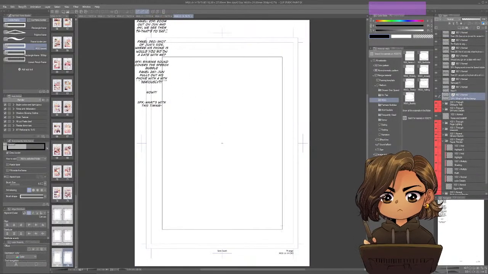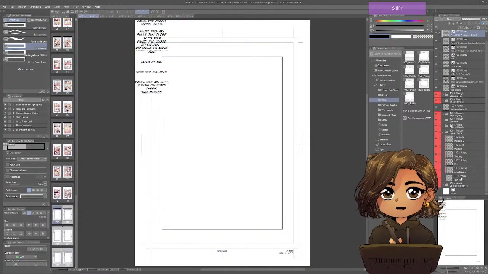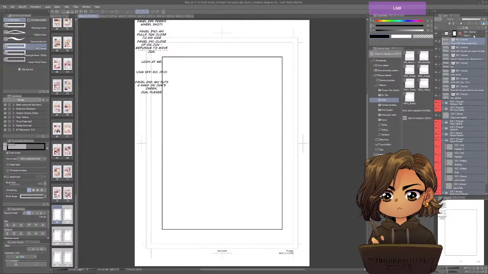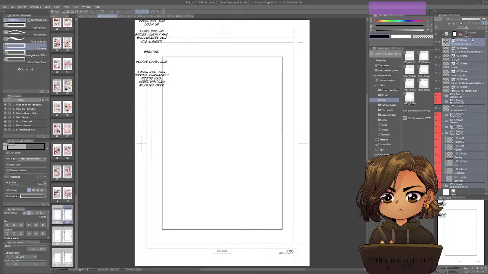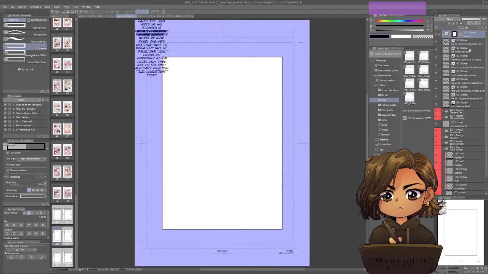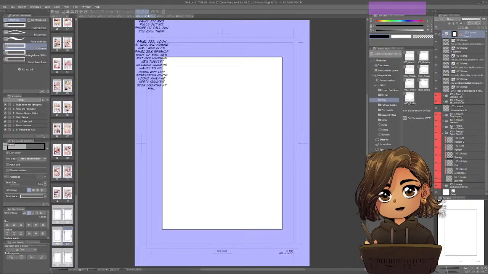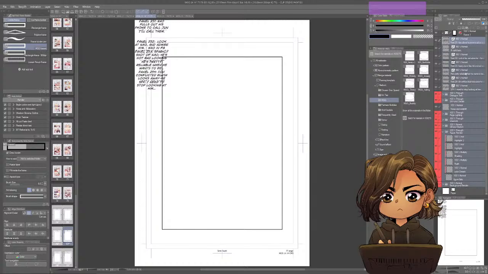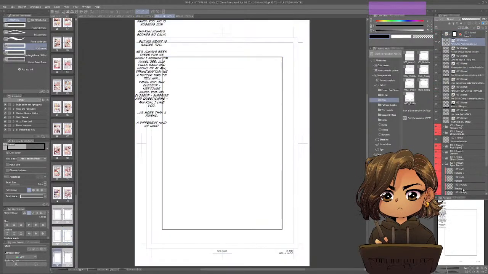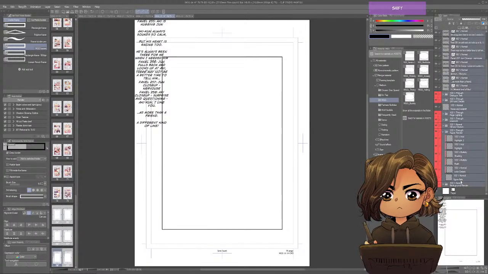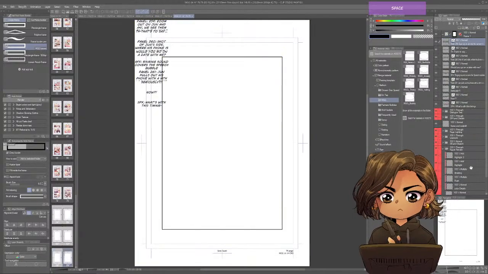Something I noticed that is inconvenient for me later on in the process is that things that should be in the box are not in the box. And so we're going to do that here at the start. That way I don't have to worry about it in the future. All right, and one more.